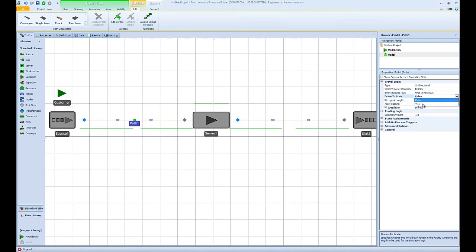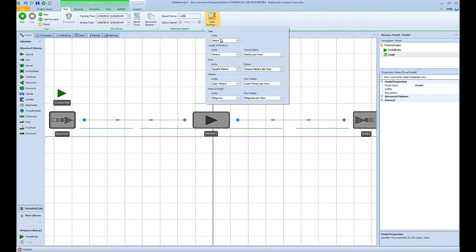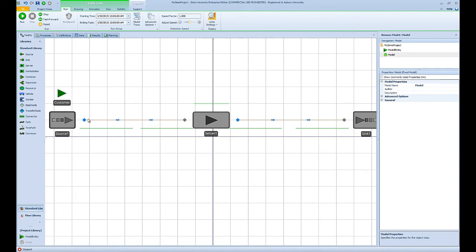For my first path that connects my source to my server, I'm going to draw it to scale. So Simio will consider the physical distance between the two nodes here. When you go to your units, you will see that the unit for length is meters. So each of these squares that you see here is representative of 1 meter.